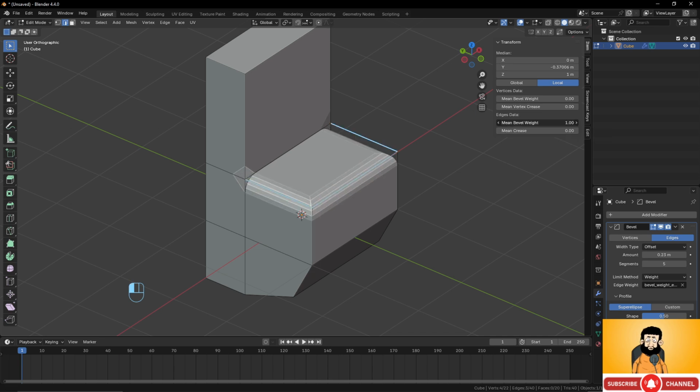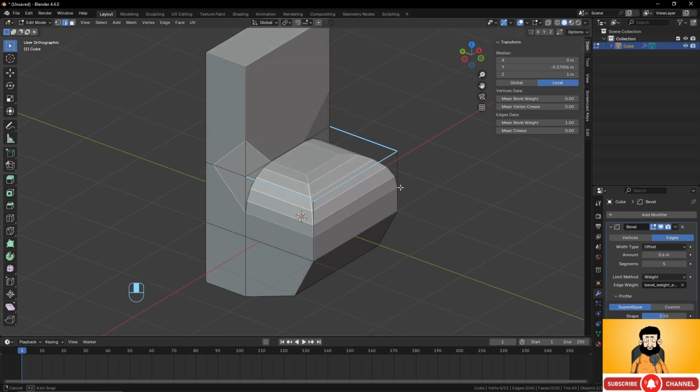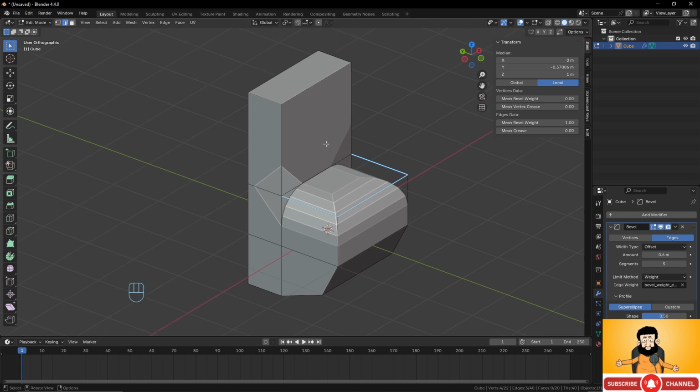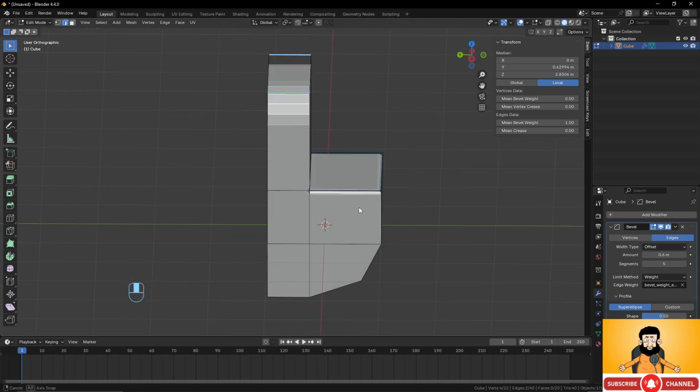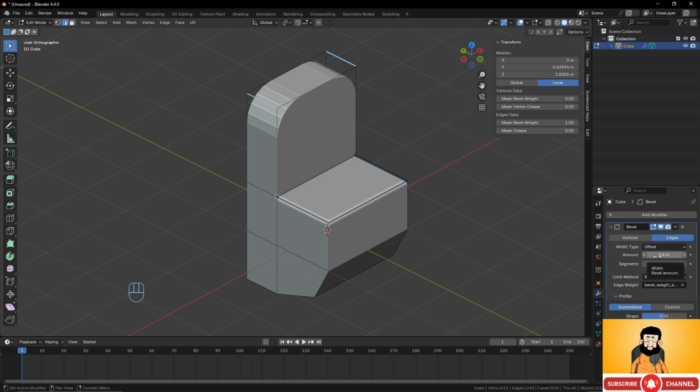Okay, you select the weight you want, and you can still come back and increase or decrease the weight in case you want to. So for example, let's say I would like a big amount, okay? But let's say I would like a part to be less affected than another. So for example, I will decrease the bevel weight and it will become little here. And I will select maybe these 2 here, and I would like them to be big, to have different kinds of bevels inside one object with just one modifier. So it can be a very powerful one as well.